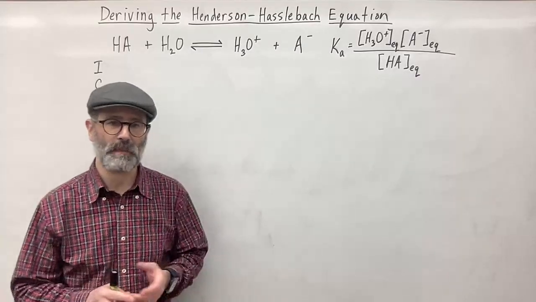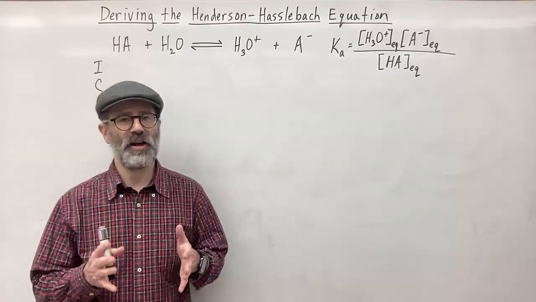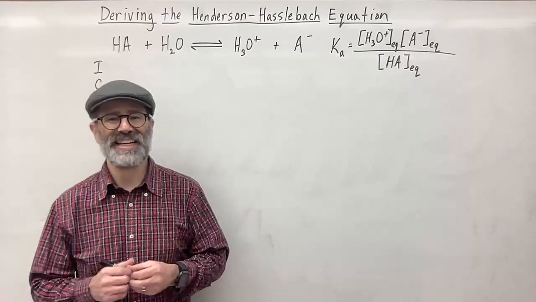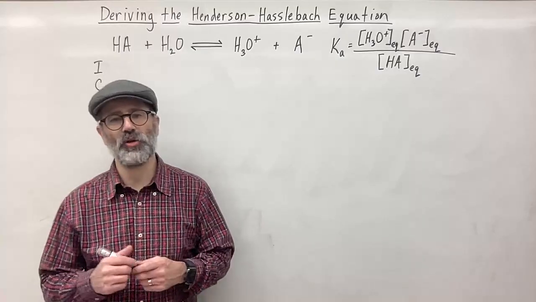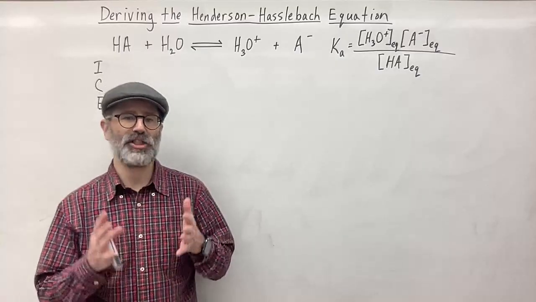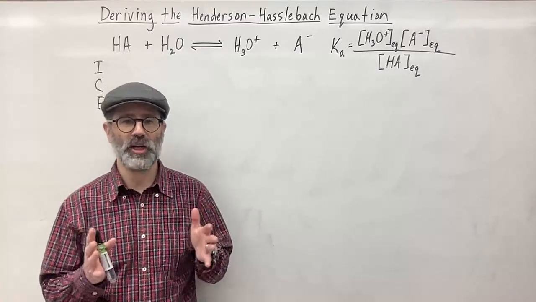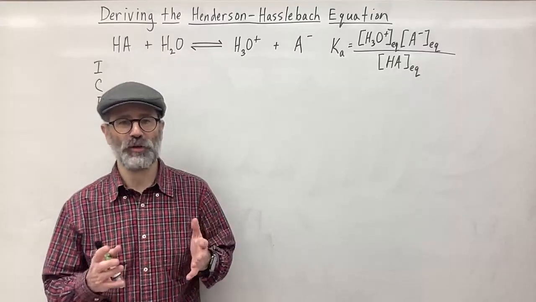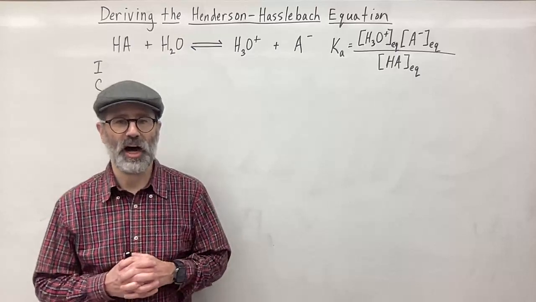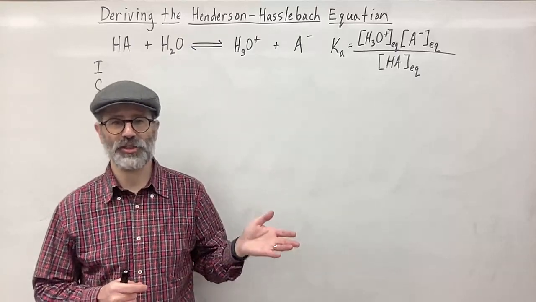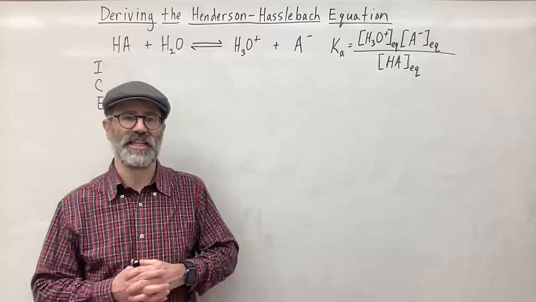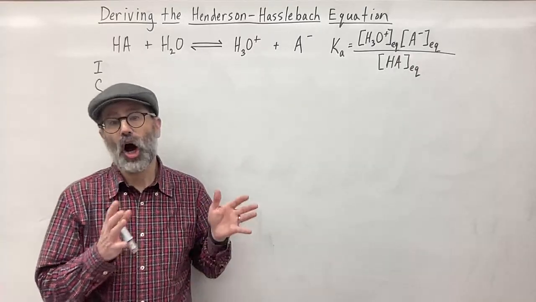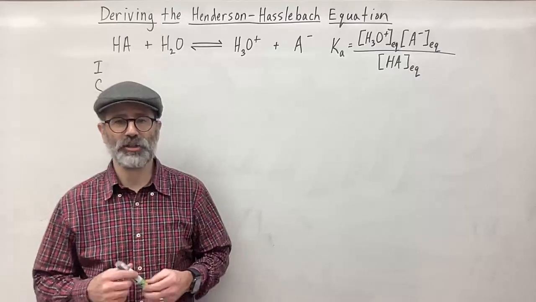But you have to remember that the Henderson-Hasselbalch equation is only used for buffers. And even in those cases, it's only used when the change in the equilibrium is negligible, where basically the X that you're solving for is so small in comparison to the initial concentrations that it really doesn't make a change in the initial concentrations. So basically your initial concentrations are the equilibrium concentrations.